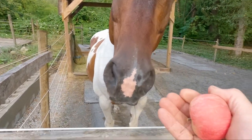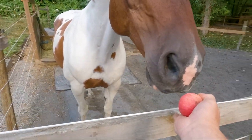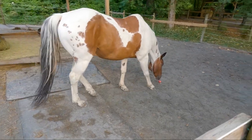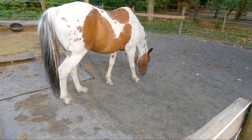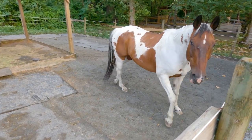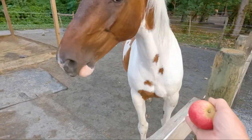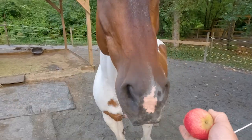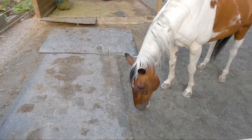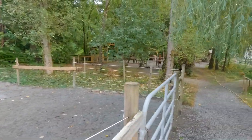Okay, so again, we can hold it like this initially, but we want to put our hand out. Thumb can be on the side to hold it. Push. Oh, he didn't grab it. So now he has to chase it down a little. Dude, you should just pick the whole thing up. Okay, we'll try again. Okay, so here he comes. Right, we'll try again. We'll come over this way. Can you step back a smidge there? And then just hold flat. Anyways, he took it. So that's two for him.